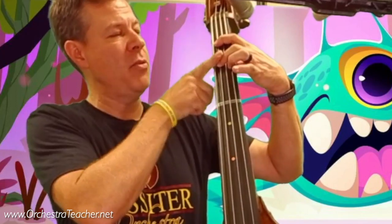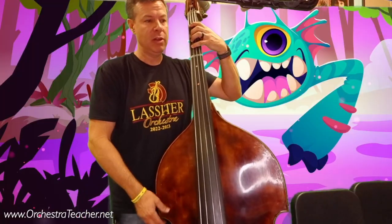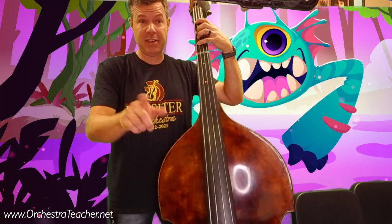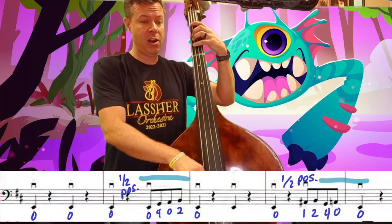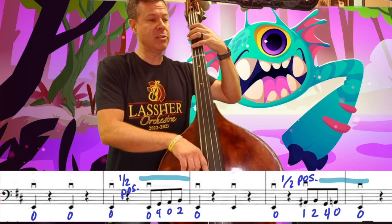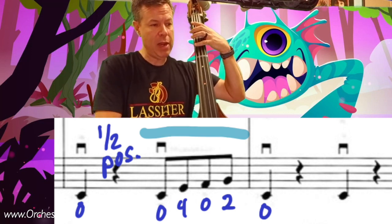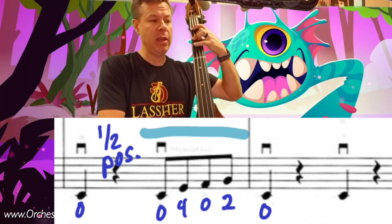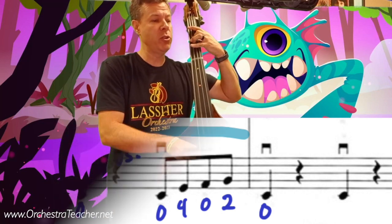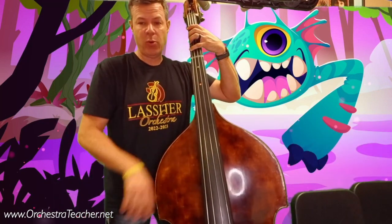Your first finger falls halfway between the nut and my first finger tape, and my fourth finger now falls where my second finger used to land. By doing so, that's going to set us up for success in making this a little bit easier. So if I start: E, rest, E, rest, E, rest — in slow motion: open, 4, G, open, A, 2 on the B, open, 4, open, 2, open. It works out really nicely, and this sets us up for measure 4.